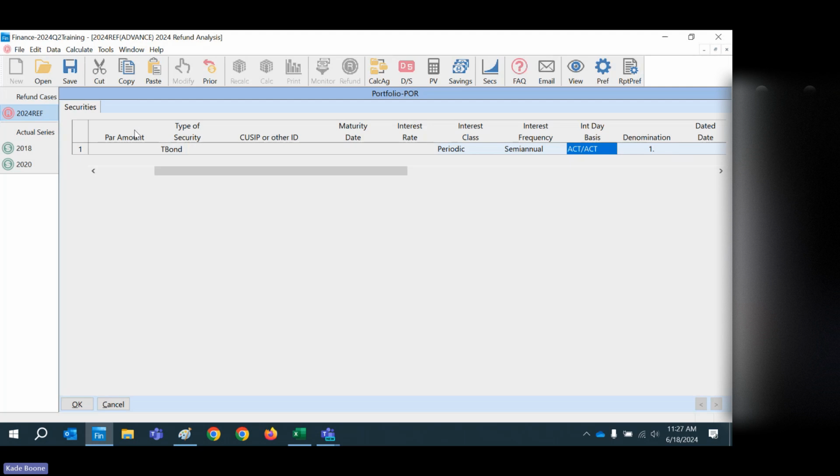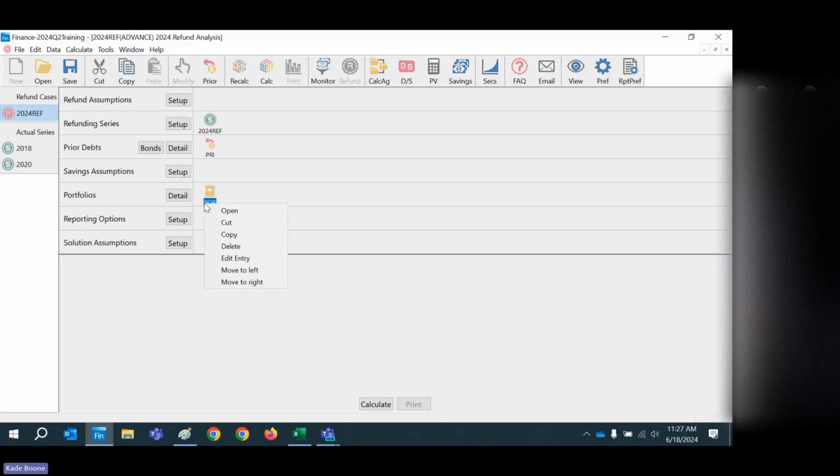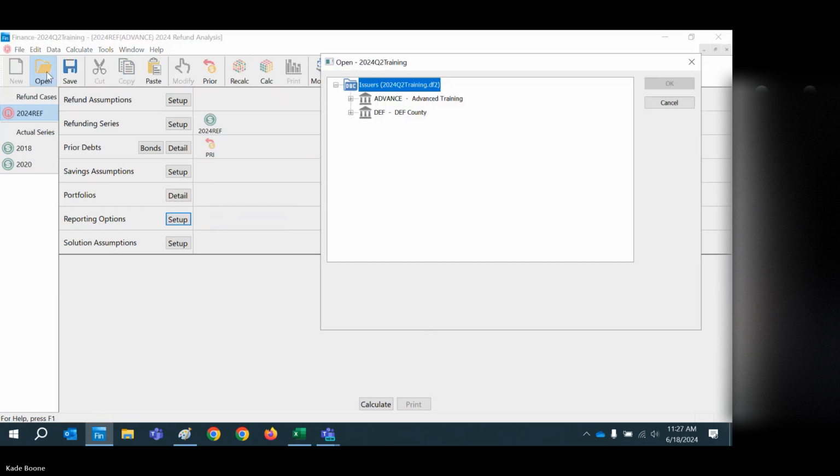The program's not going to override and say, hey, this is a T-bond or a T-bill, and it should be this interest date basis. That's wrong. It's not going to do that for you. So just kind of give you that little tidbit there.